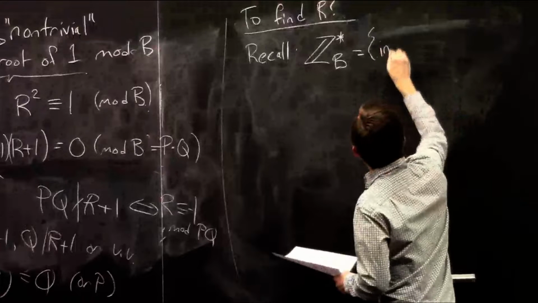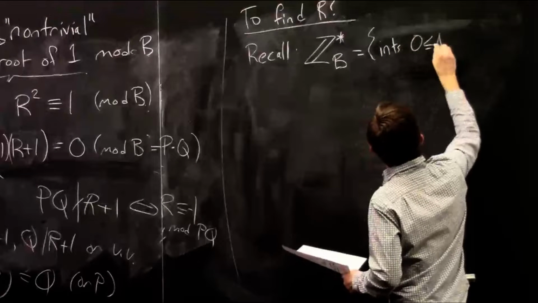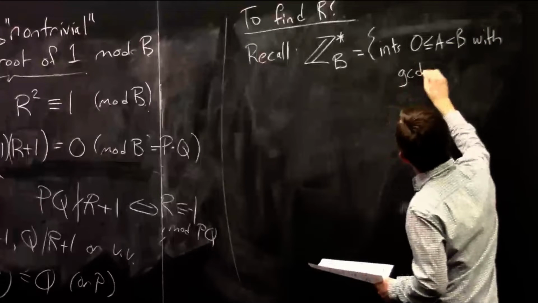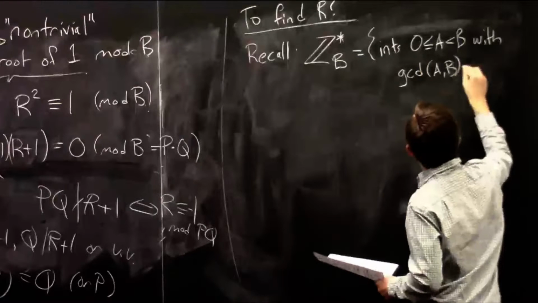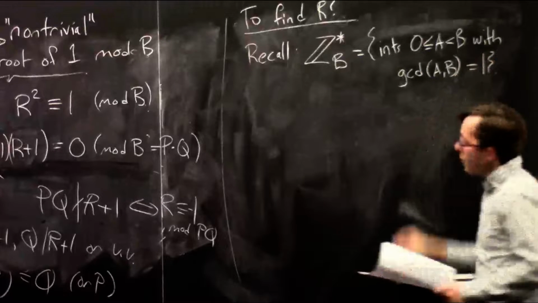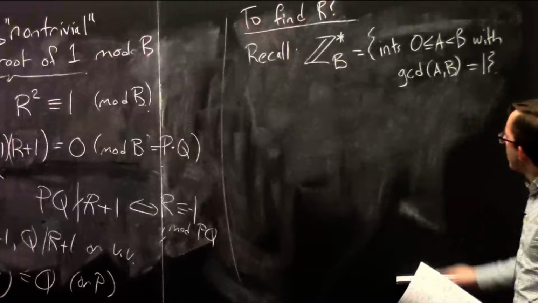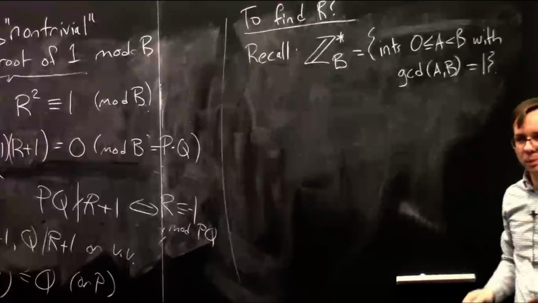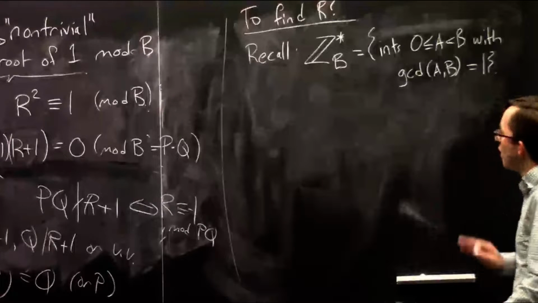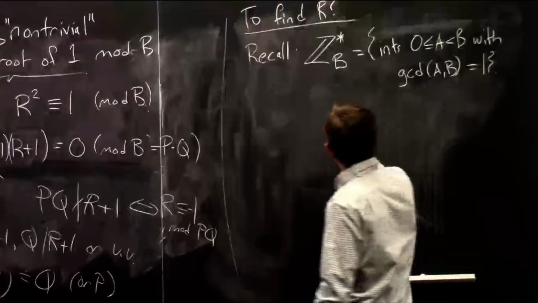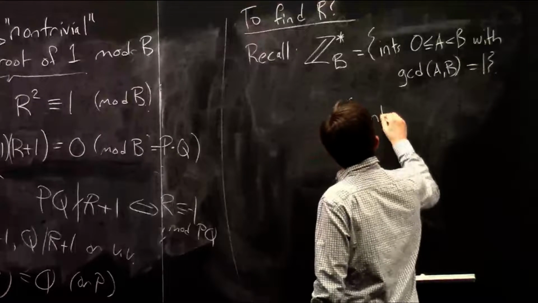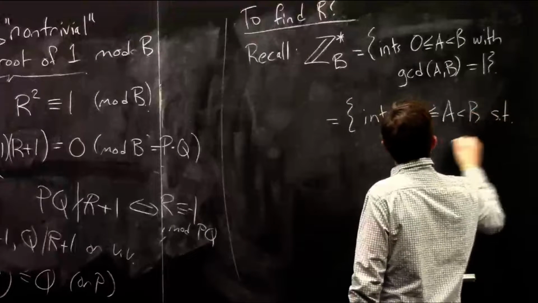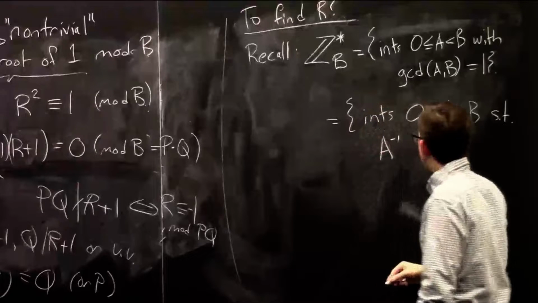So this is all the integers mod b that are coprime, that make a GCD of 1 with b. So actually, in our case, where b is p times q, it's very simple. It's all the integers mod b except for the multiples of p and the multiples of q. So it's almost all the numbers mod b, just not the multiples of p and q. And as we saw in the homework, this is also the same as the integers mod b such that a reciprocal exists.